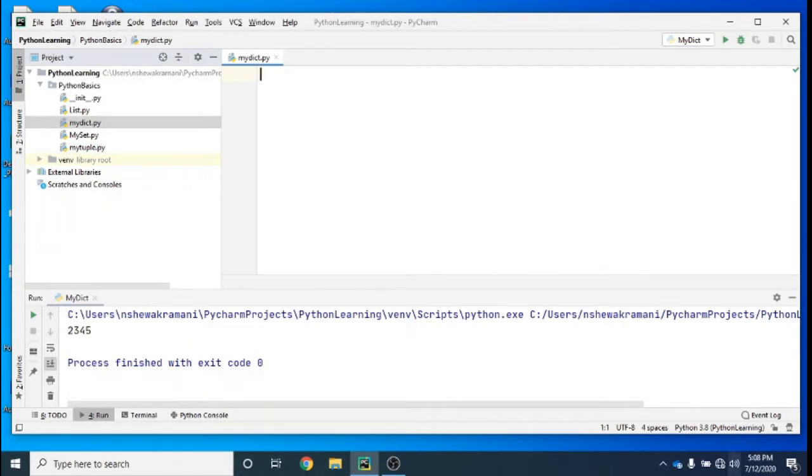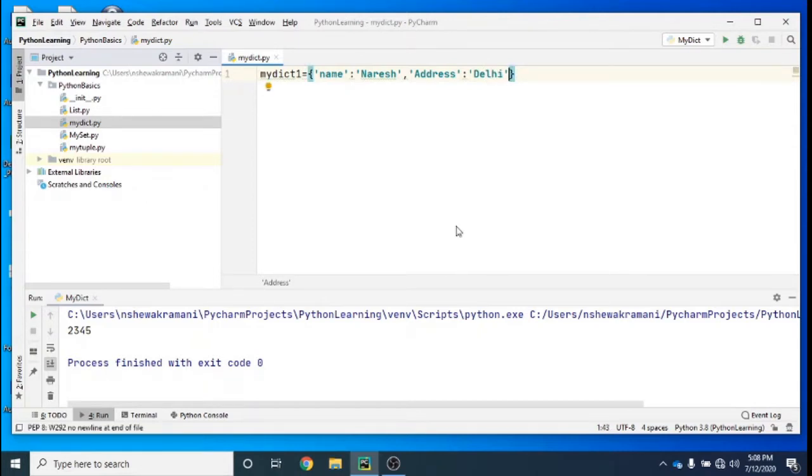So this is a new file which has been created, and now I can give a key and a value here. First I will create a variable name. I will say my dict1 equal to, and in curly braces, as I said, when creating a dictionary I have to give a key and a value. A key can be a name. Within single quotes I will say name, and first I will give my name as Naresh, also in single quotes. So this is one key and its value. If I want to create another key, for example address, I will give address, then a colon, and within single quotes I will give an address. Right now I'm just writing one city name, Delhi. So this is a key and a value.